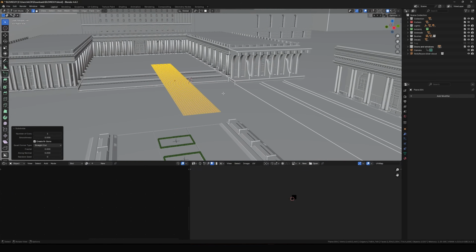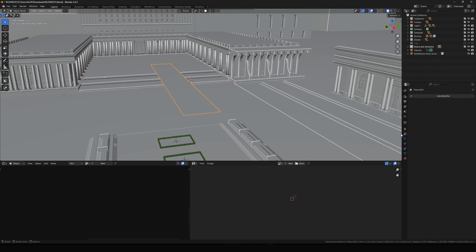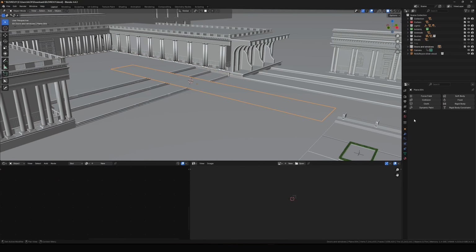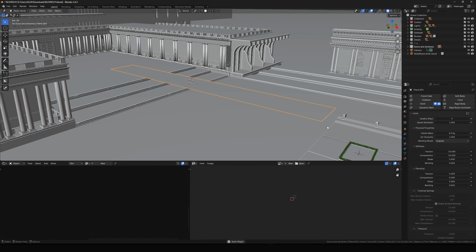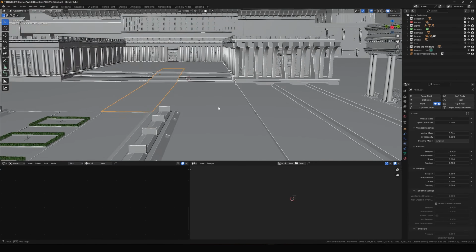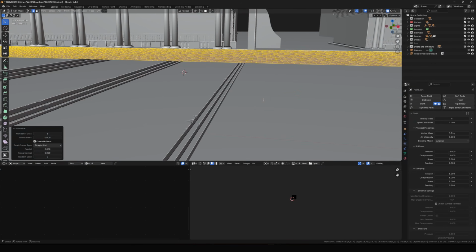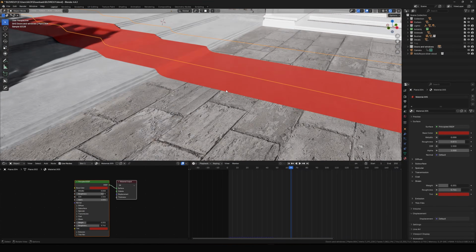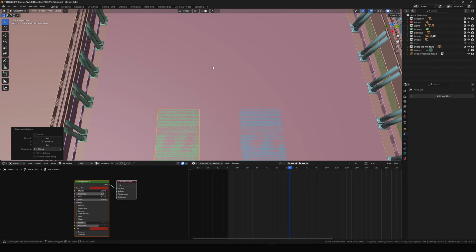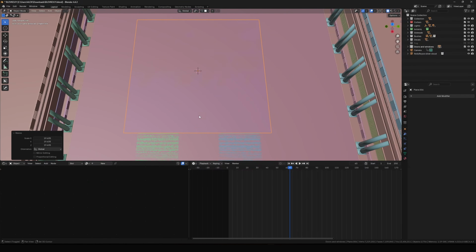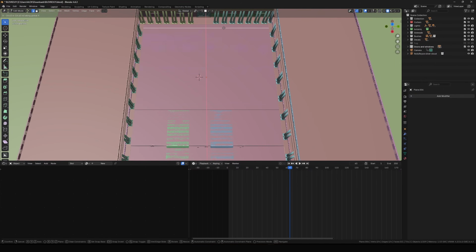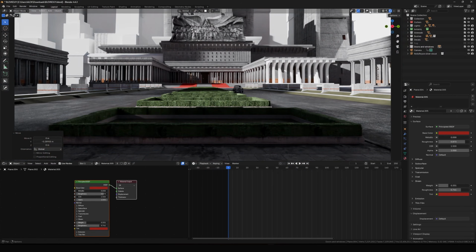Now, to guide the viewer's eye further to the center of the image, I throw in a bit of red. A red carpet. For that, I get a long plane subdivided by quite a bit, and then add collisions to the bottom and just cloth simulate it. And it just looks great right off the bat. So I just add another one and add a big plane in the center. Even if it's probably not going to be visible, it still adds a lot of red bounce light to the center, making the composition better.